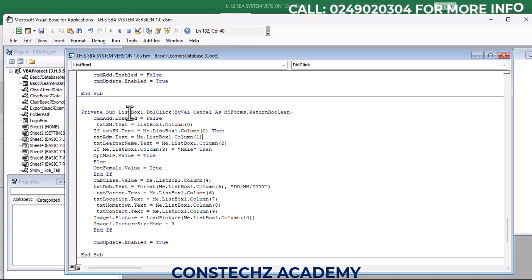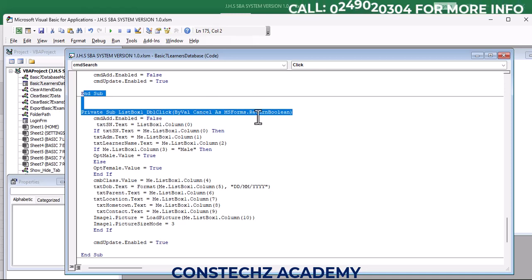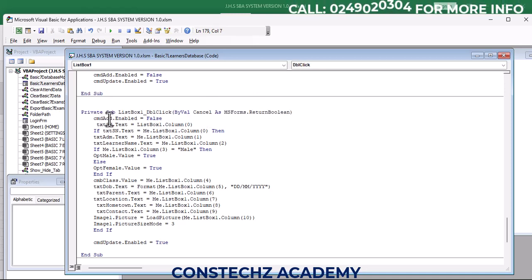it's saying that when you double click on the list box, this is a function that is defined. When you double click on this, what will happen? The command button, which is add, should be forced, okay, it means it should not work. Now, the text box is equal to list box. The column count of the text box is column 0, okay, because when you were giving the spacing, we didn't give anything to the serial number. We don't want to store that value on the data form.